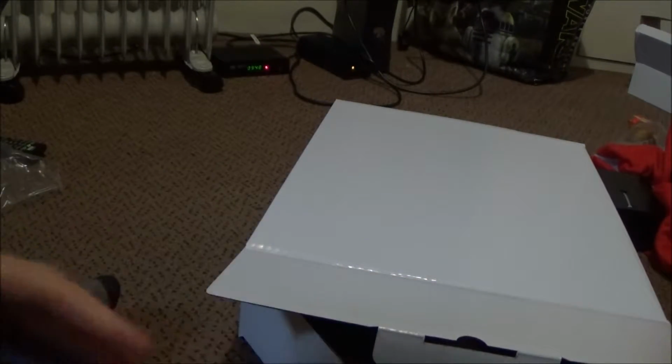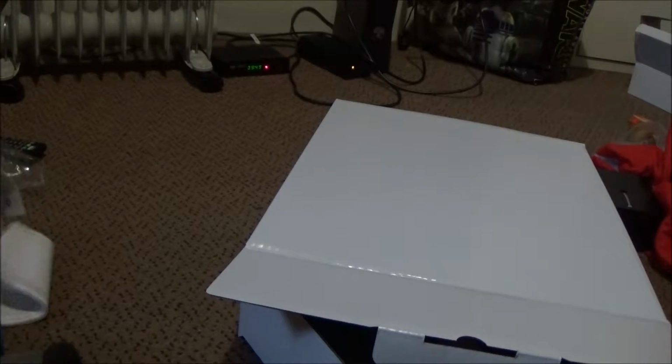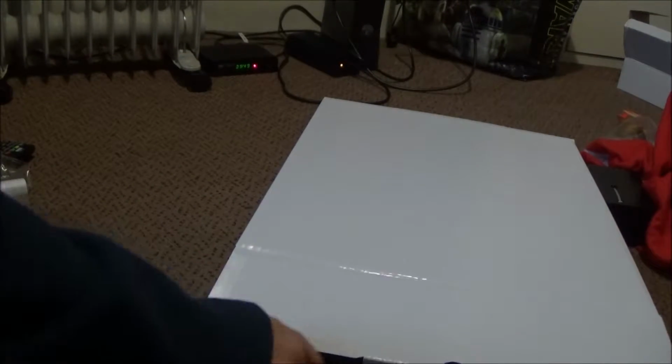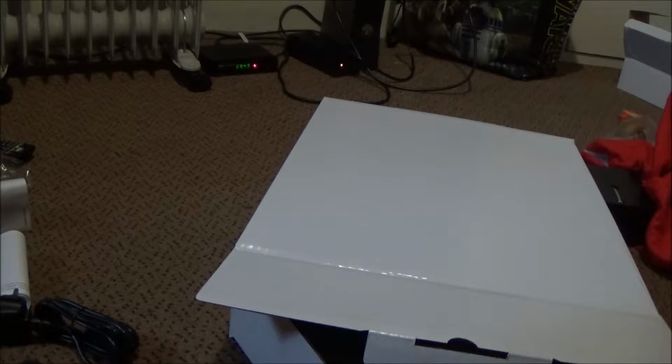Let's see what else we got. We've got some manuals, it looks like. Quick start guide. Definitely be looking at that. And then we've got the safety guide. And then the guarantee guide, which I probably have no interest in. And then we have what looks to be the power cord. And then we have the useless little earbuds, which I have no interest in because I got a PS Vita a couple of years ago and that came with these, so I probably won't be using them, because also I don't like them in my ears. So, hey-ho, here she goes.